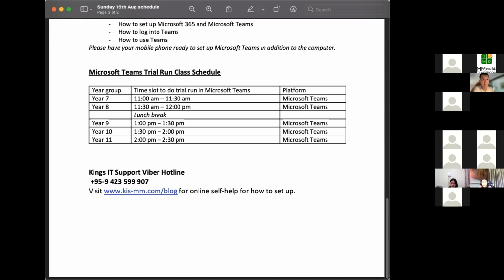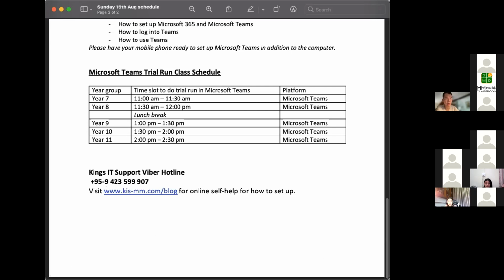Any other questions? But I would like you to prioritize the questions regarding unable to sign into Teams. If you are signed into Teams, that's already one step ahead of everyone else. If you are struggling to sign into Teams, we want to know right away. But there are a few other teething issues. Please bear with us. We're moving that whole platform. So math, or maybe there's a slight subject mix. I've checked personally for many of them, but if there are still issues, please write it into our Viber hotline. If you want to self-help, you can go to this website, follow the step-by-step plan on how to sign into Teams. Yes, you have a question?